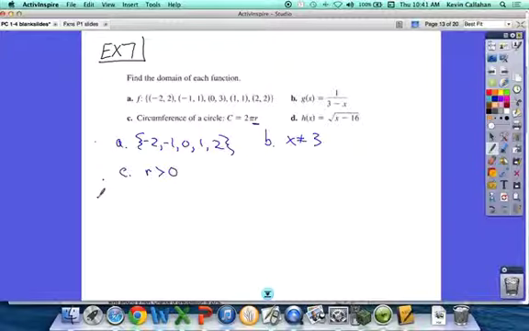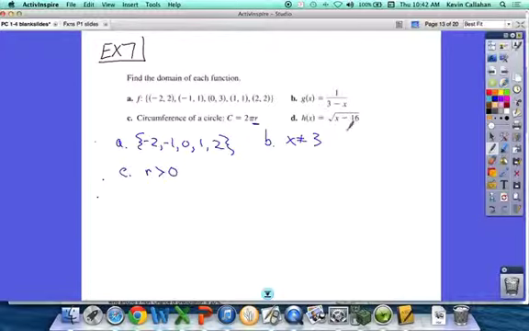And it's not because of the math, it's just because of the problem that we're dealing with. The letter D, right? What is it that we have to watch out for in letter D? What do we have to be careful about when we plug in values of x here? Radical, Michaela? Okay, we only want real numbers here, right? So we have to make sure we don't make this the square root of a negative number.